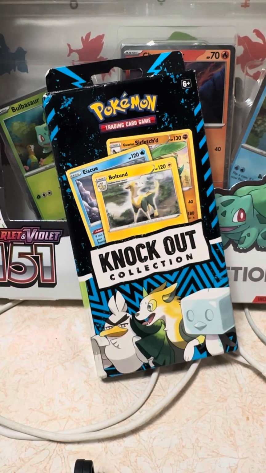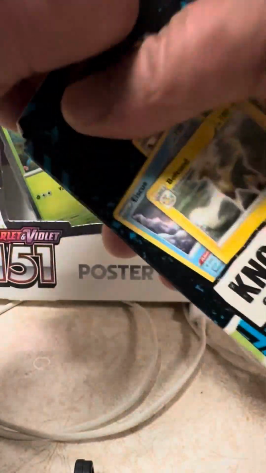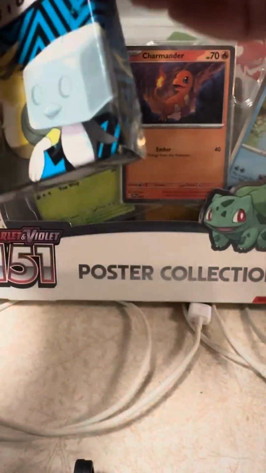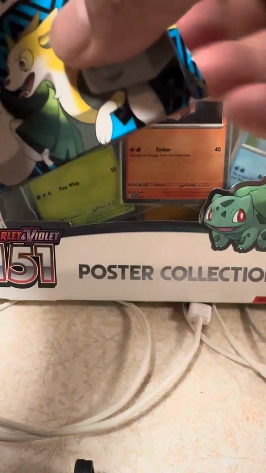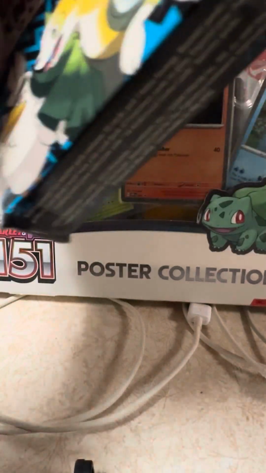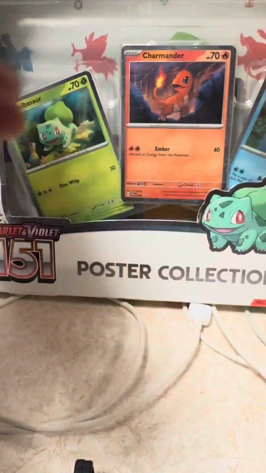We're about to bust open this knockout pack that we got from Rite Aid. Let's see what we get inside, guys. Nice little bundle you can get. I think it's maybe $10, $11. Has some goodies in there. Definitely some older school compared to what we have now.